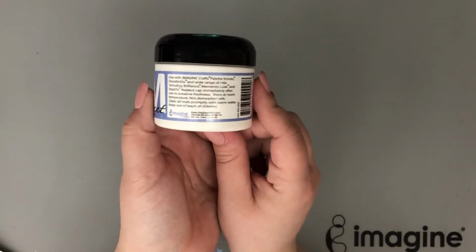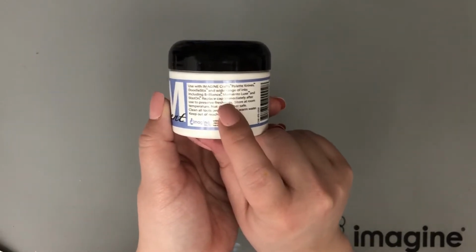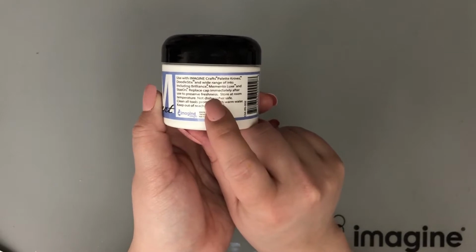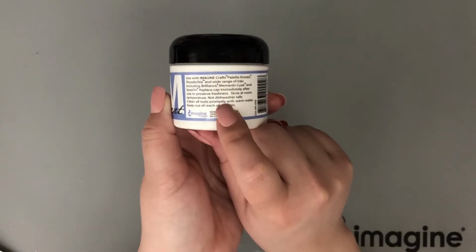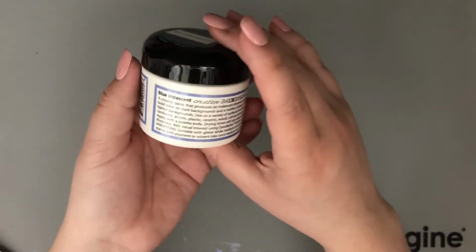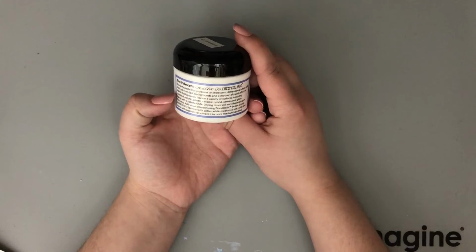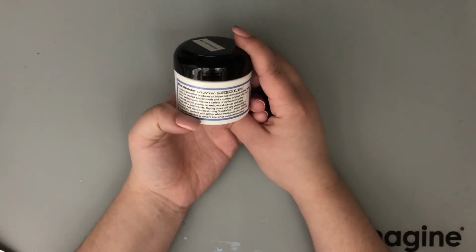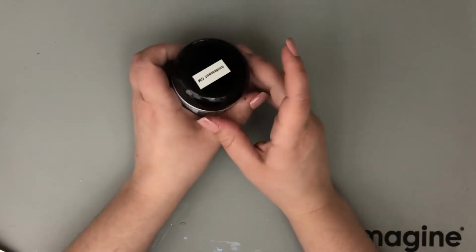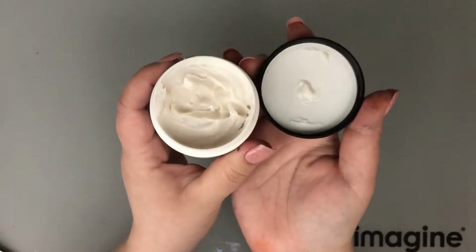Today I have a fun video to share with you of 3 different ways that I am using the creative medium in the iridescent to create some really fun backgrounds. And these are each going to be totally different. It's all just a matter of what kind of paper you put this on and what you add to your creative medium. So this is the blue iridescent creative medium.